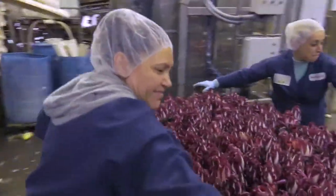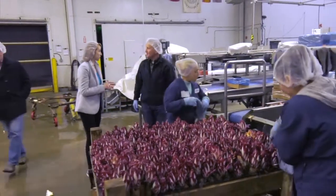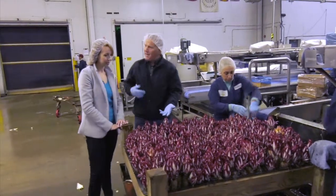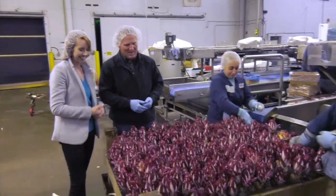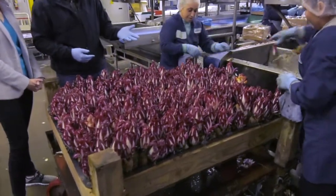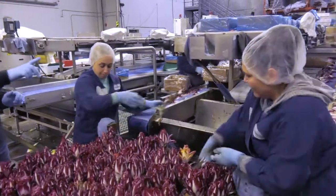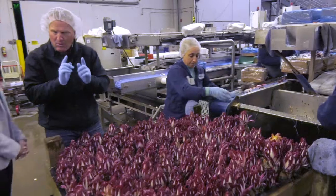So, Mike, this is kind of the last process for the endive here, and kind of the first process for us consumers, as we'll see it. What do we see here? So it's been 3 weeks since we pulled them out of the winter. Fast forward. They've been exposed to the spring, and now these hardworking ladies are harvesting them. They're taking each root and breaking off that neck. The root goes into a chute and has actually become cattle feed for our neighbors. One endive will grow one head.